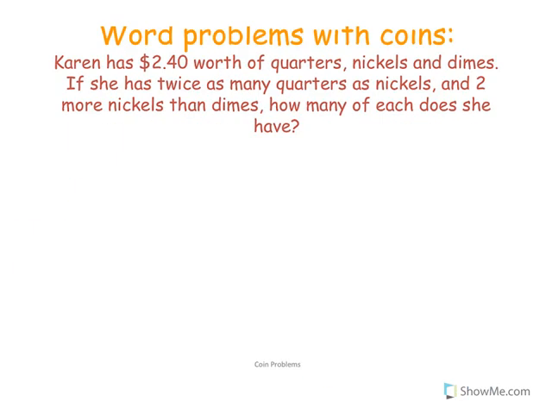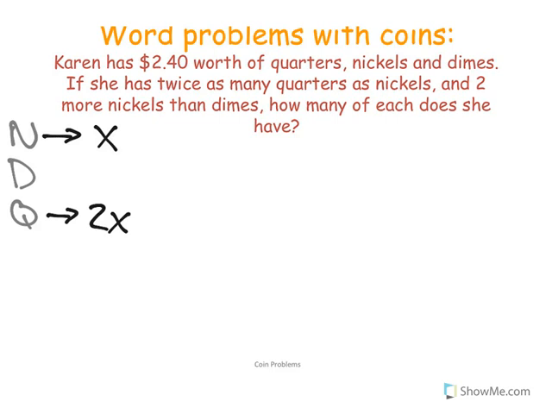All right, guys, challenge time. So now we've got quarters, nickels, and dimes. Okay, so I'm going to use N, D, and Q, just because the video is already getting a little long, and that's okay. So let's see. She's got $2.40. She has twice as many quarters as nickels. So I think I have my candidate here for x. I'm going to say we've got x nickels. Twice as many quarters as nickels. Great, so her number of quarters is 2x.